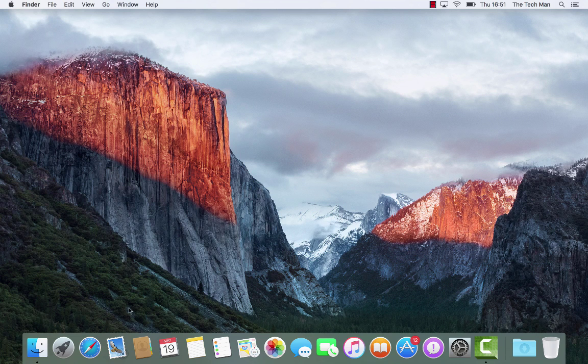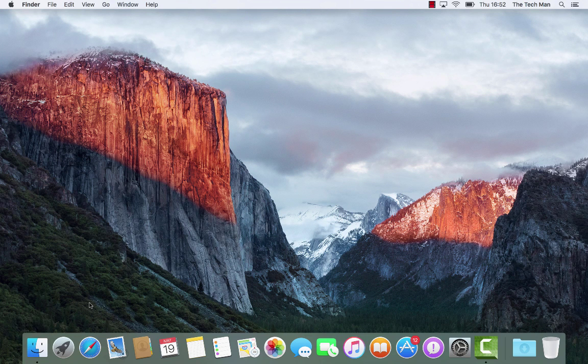Now, at the bottom here, you've got this little toolbar, as it were, which in Apple language is called the dock. Now, this is where all your most commonly used applications are put. Now, the reason it's called the dock is because you can dock your favorite applications to here. This is not something that has to stay like this. You can remove items, you can add items, you can customize it completely to how you want it. But this is very handy. This is always here. It's always open no matter what application you've got, unless, for example, you choose to hide it, which again, something completely up to you, but by default, it's always shown at the bottom over here.